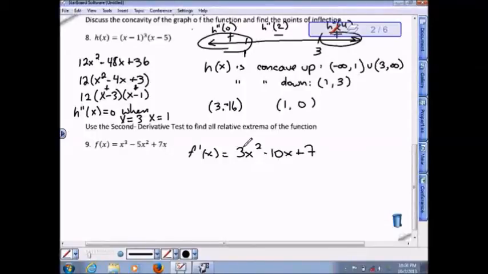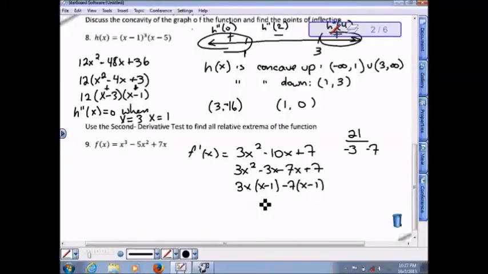Doing a little bit of factoring that you hopefully have had a little bit of practice with. 3 times 7 is 21. We need two numbers that multiply to 21 and add to negative 10. That's going to be negative 3 and negative 7. So that linear term in the middle splits up into minus 3x minus 7x plus 7. Grouping these first two terms, you can factor out a 3x, so the easier is x minus 1. Grouping the last two terms, you can factor out a minus 7. The easier is x minus 1, so it factors into x minus 1.